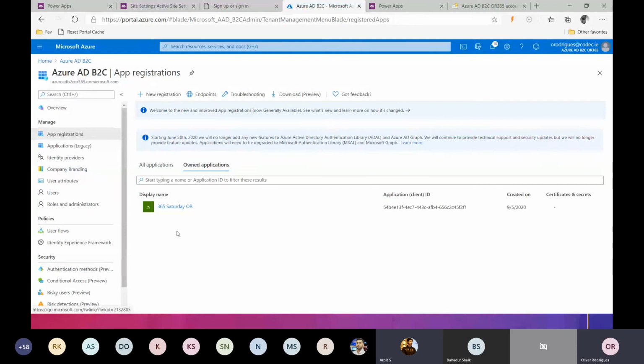Kundan is asking, can we send automated password expiry notification via email from Azure AD B2C? Probably via a PowerShell script or some other way. It wouldn't be coming through the portals or CDS. I don't think there is any out-of-box way in Azure AD B2C which tracks the password expiration date. I'm not sure actually. There might be. We can take a look at that one.